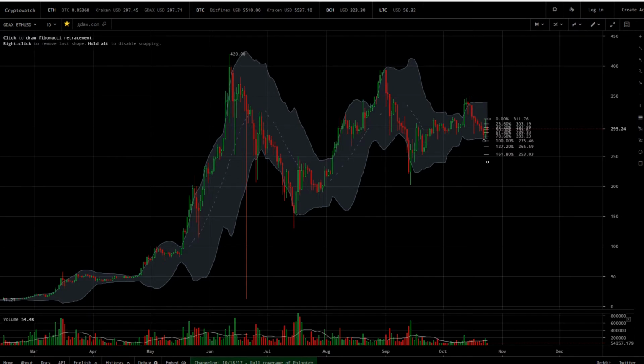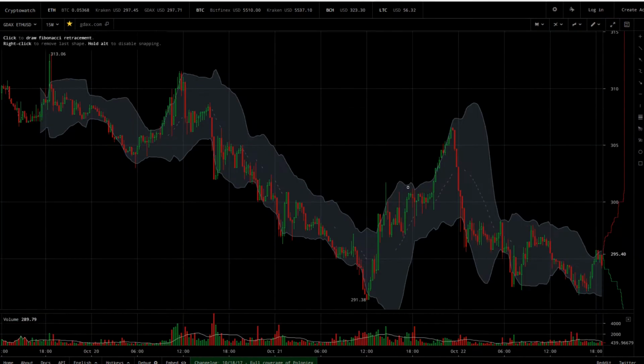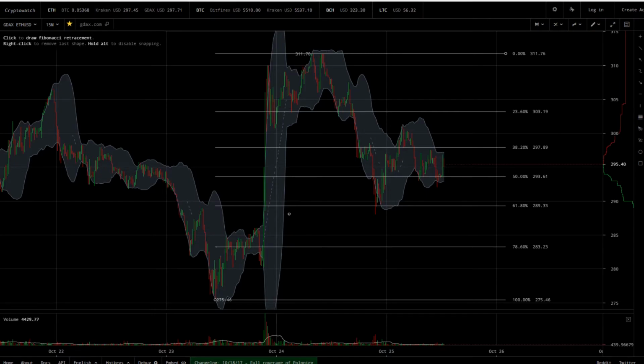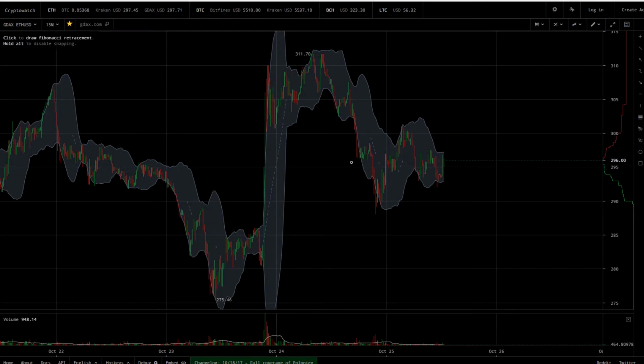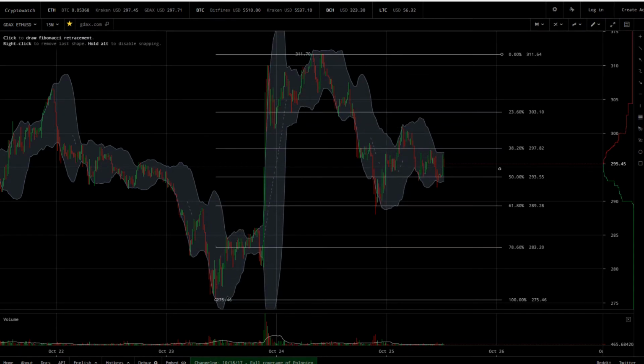So when you're using fib sets, it's important to put into context what you're personally trading. If you're looking to take multi-day positions, maybe multi-week positions, and you only look at the charts every couple of days or weeks, zooming in this close to the 15-minute or 30-minute candles is not going to provide a whole lot of insight. But if you're a day trader, this can be a really powerful tool for entering and exiting quick turnaround positions.